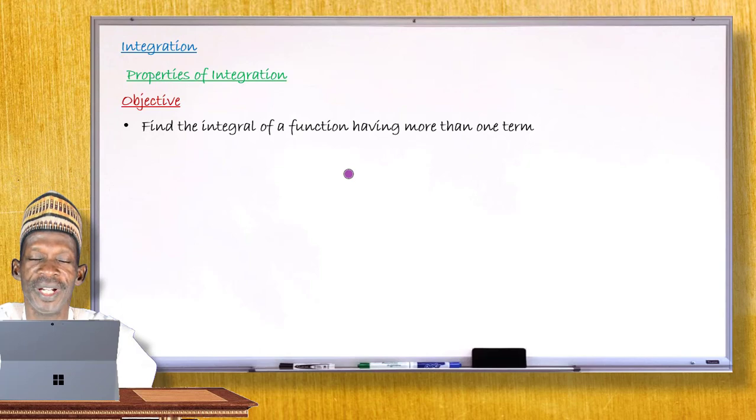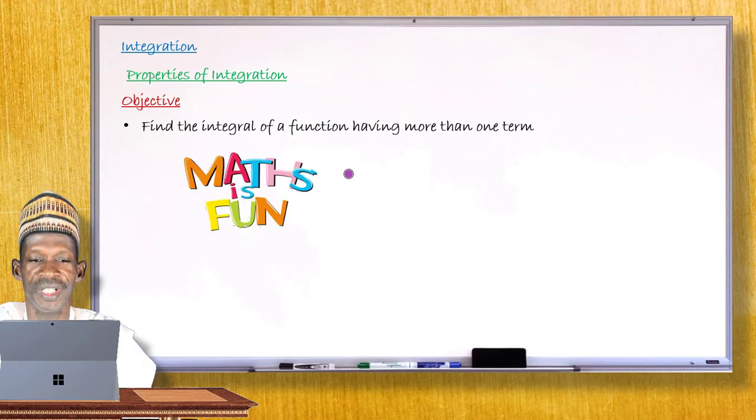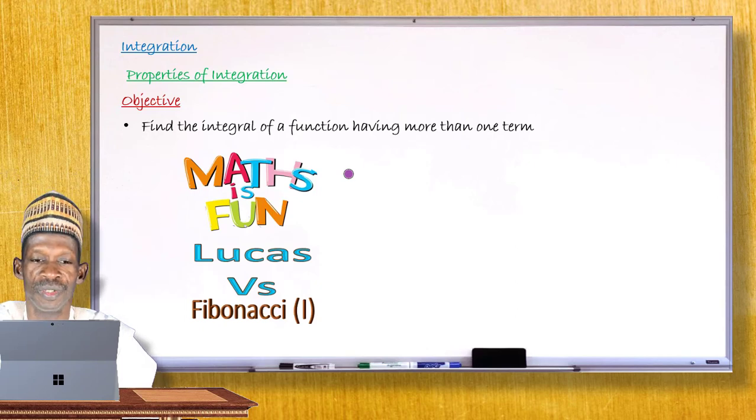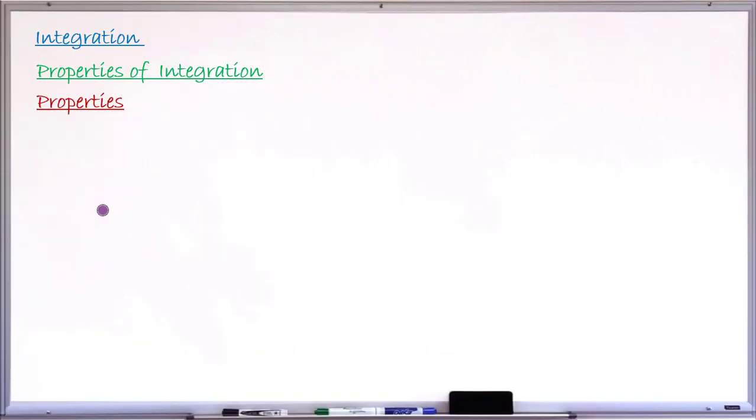As usual, my dear student, in your favorite segment of the lesson today, I'll give you one of the very first properties of the Lucas sequence. This property relates the Lucas sequence with the Fibonacci sequence. We'll see a strong relationship between these two sequences of numbers after completing my lesson today. So don't go away. Now, to begin the lesson, let us learn some of the properties of integration.